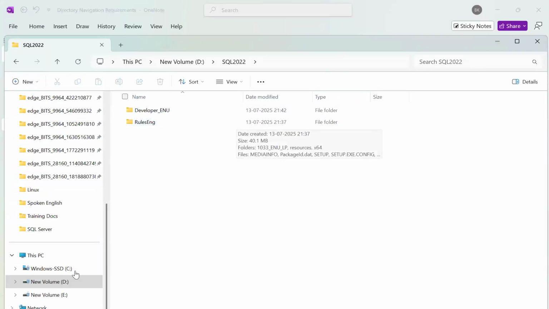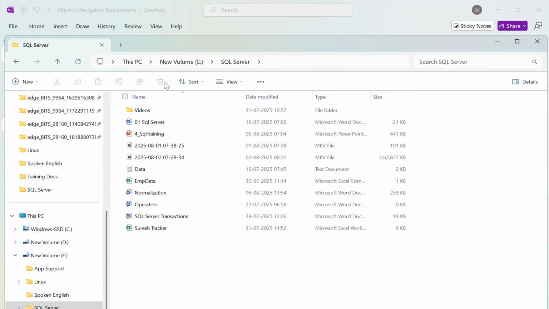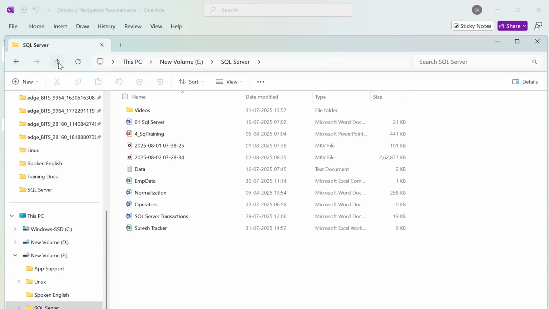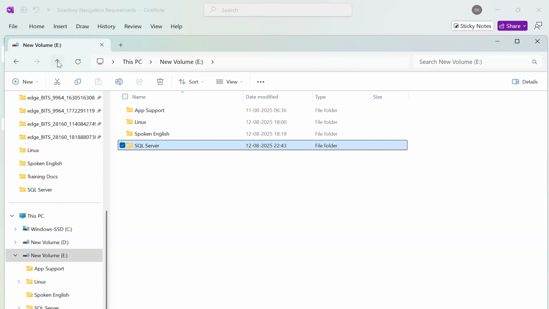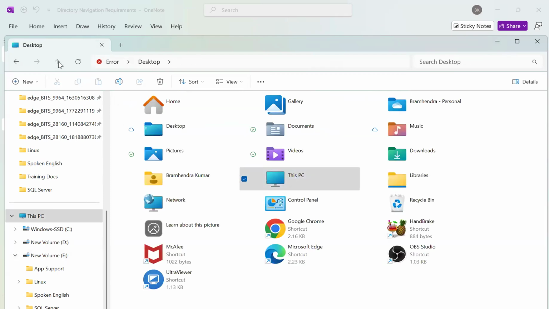Later I realized I don't want to be here and I have some work in the E drive SQL server folder. Now how can I come back to the previous path, the SQL 2022 folder? Up here it is taking the next folder, but I think it is not going properly. It's okay.